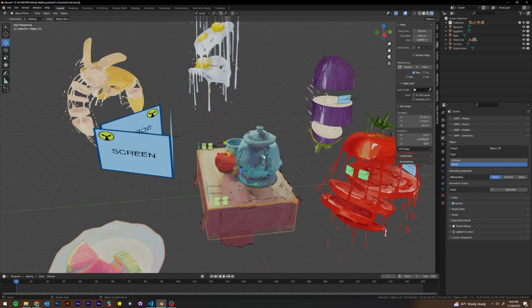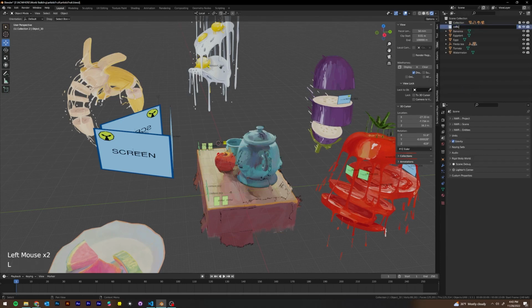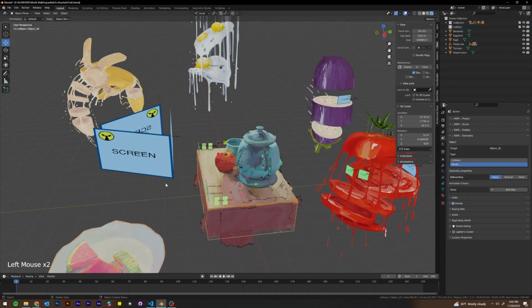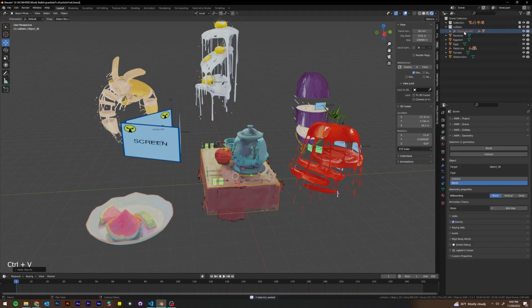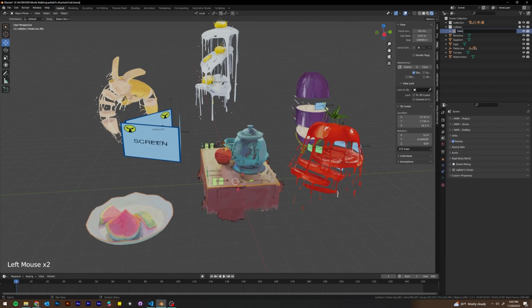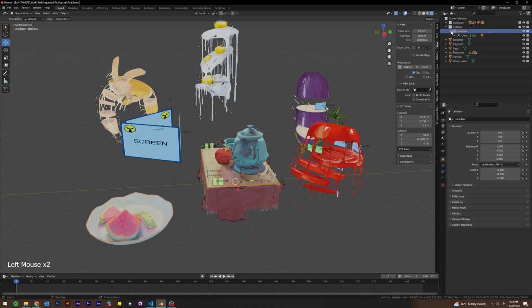So what we're going to do here is create a new collection just to stay organized. Over here, new collection, we're going to call it collision. We're going to be working in this collection, and I'm going to start duplicating some meshes, and we're going to turn them into collision meshes. So if I go ahead and just Control C, copy objects, and paste them, we'll call this table nav. And that's just the empty.